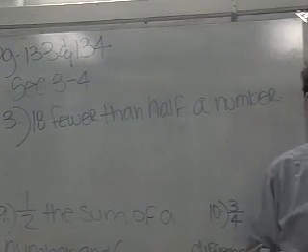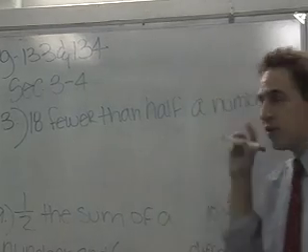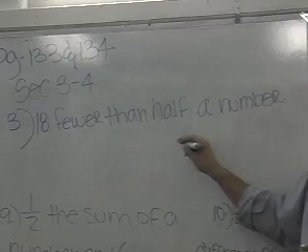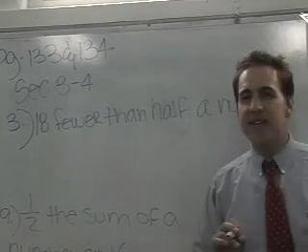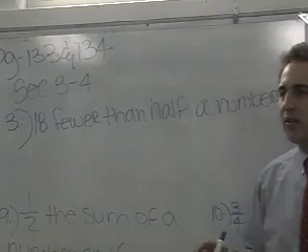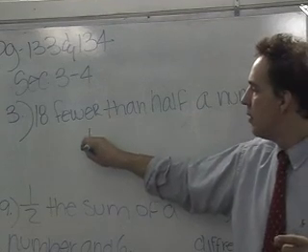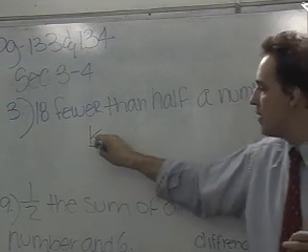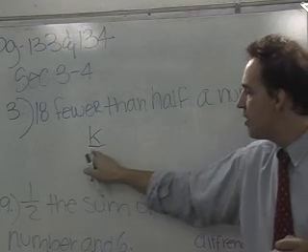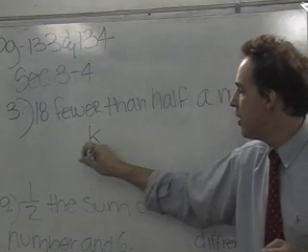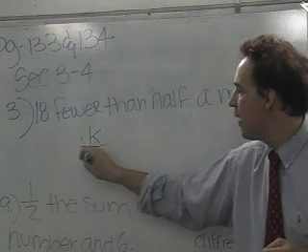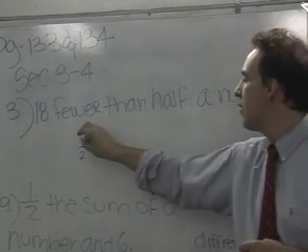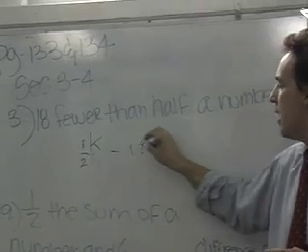K. All right. So 18 fewer than half a number. We're going to do half K. So what are we going to write here? We put 18 minus half K? Alexis? I think it might be k divided by 2 minus 18. K divided by 2, because that's half, right? I'm going to put 1/2 K for now. 1/2 K minus 18 is right, that's good.